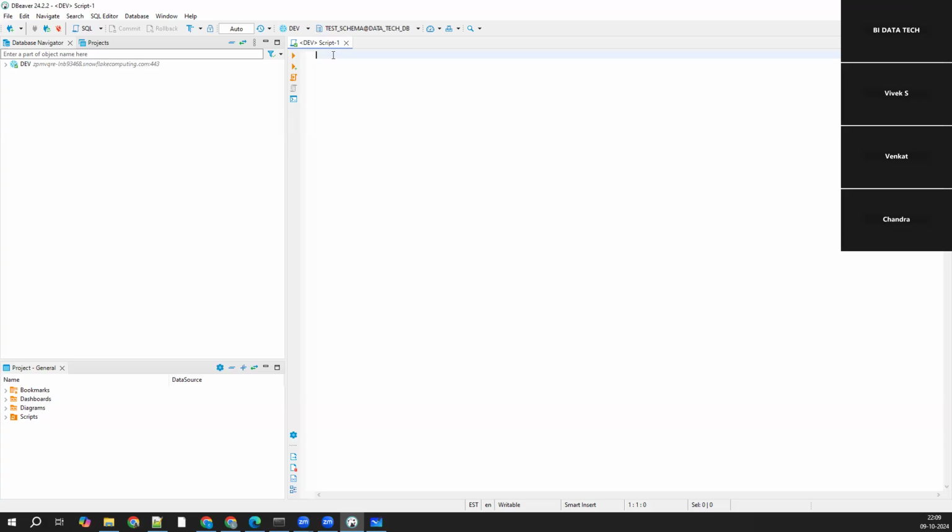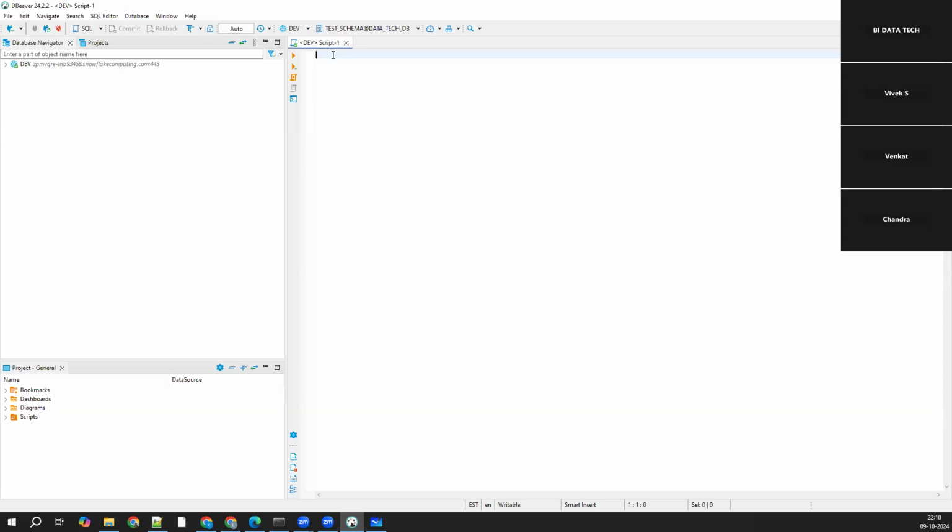In place of that, try to use the sysadmin role. Throughout this course, please use the sysadmin role only, because account admin is the topmost role, or parent role. Any object created by the account admin cannot be accessed by the child roles. My child role is the sysadmin role. If you create some object with the account admin role, it cannot be accessed by the sysadmin role.